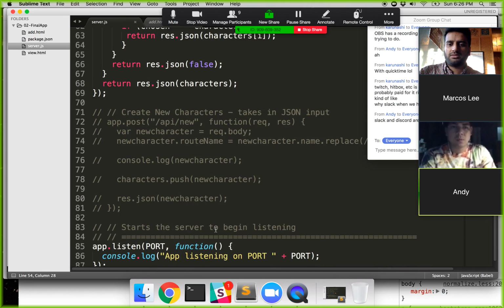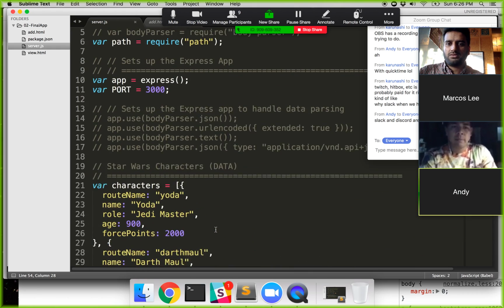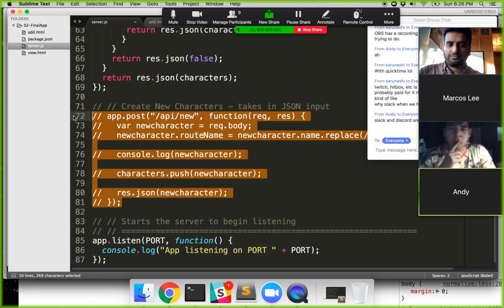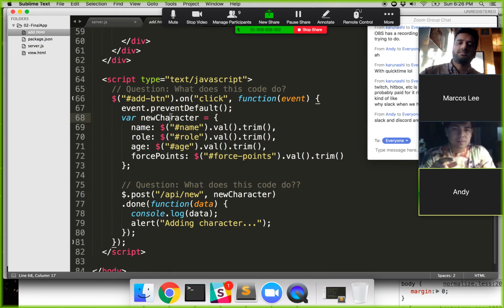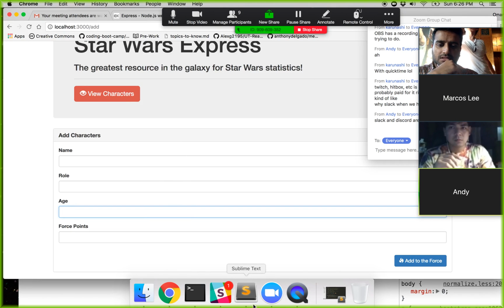So why don't we take a look at what we need to do in order to make it work. So let's see, we have our final part over here. And this is on our client side, and it's making a post request. We are going to create an object based on the different values from this form.